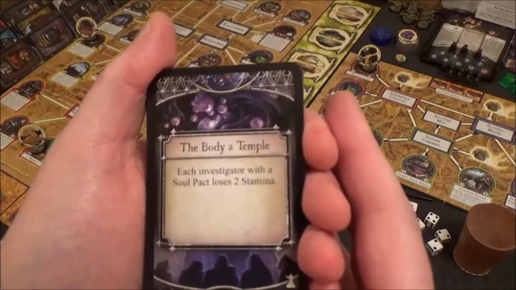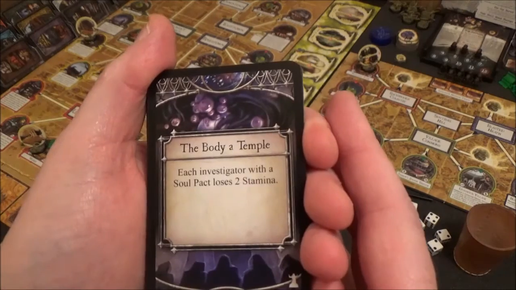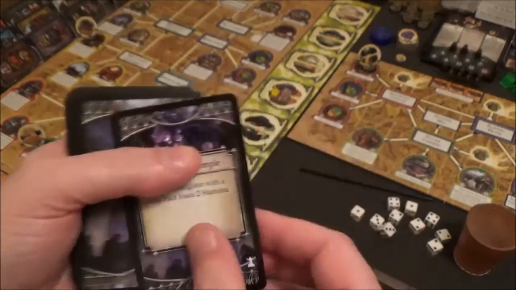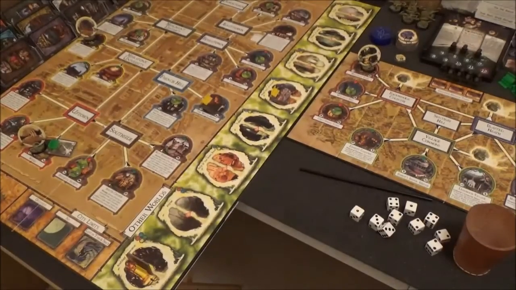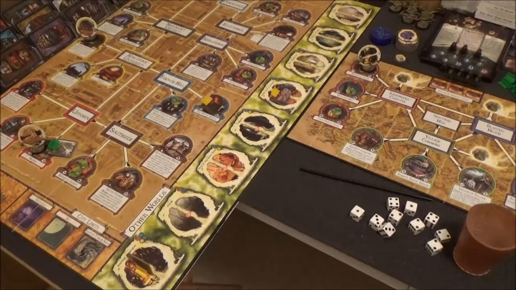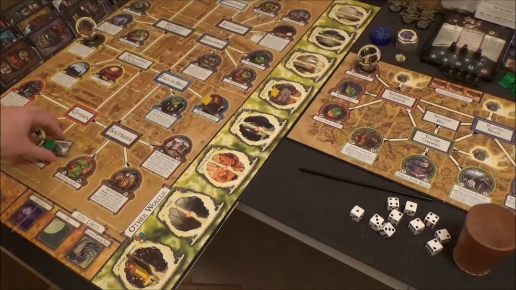The body of Temple. Each investigator with a soul pact loses 2 stamina. Nobody's got a soul pact. We've just got bound allies. We've dodged another. Cool. Okay. But that's not going to last, is it? These gates keep opening. It's going to be grim.